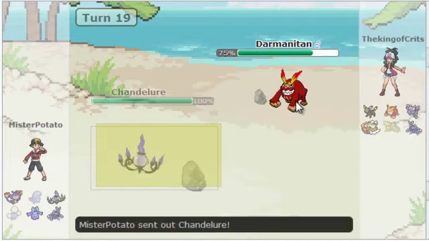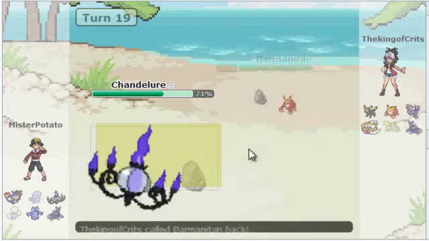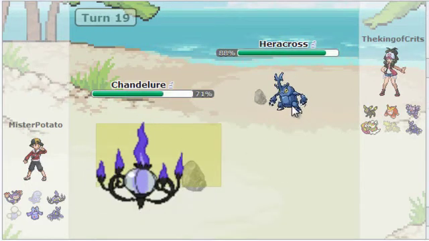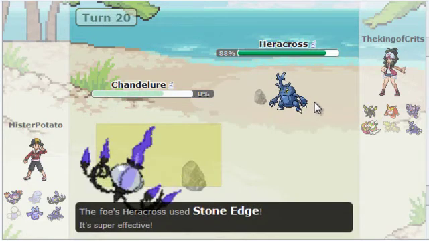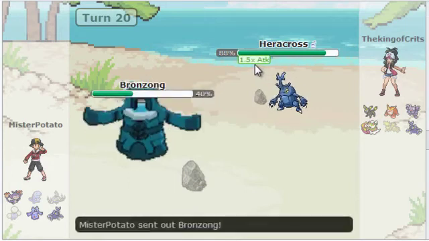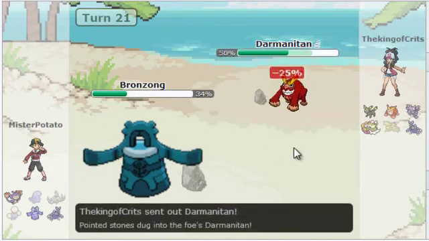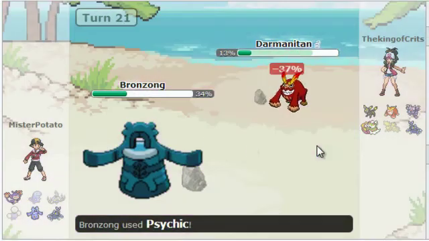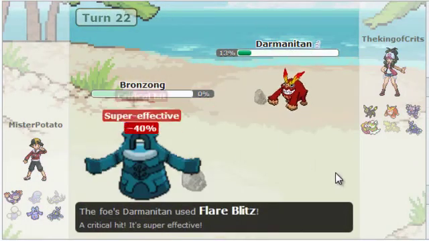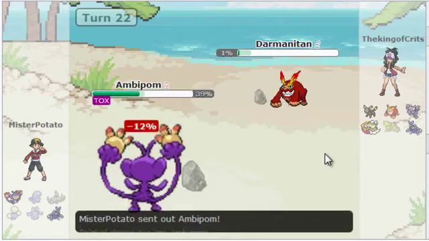Okay, I expect the switch and I U-turn just for making damage, and go to Heracross. I know I'm faster and the Reflect is out now, so I go for Stone Edge and kill him. Okay, I have the Moxie, but it doesn't matter because I'm going to switch because Bronzong is obviously going to set up something, but he goes for Psychic. And it's the game for me because Earthquake kills his Bronzong and I live with 1 HP, which is very lucky for me.